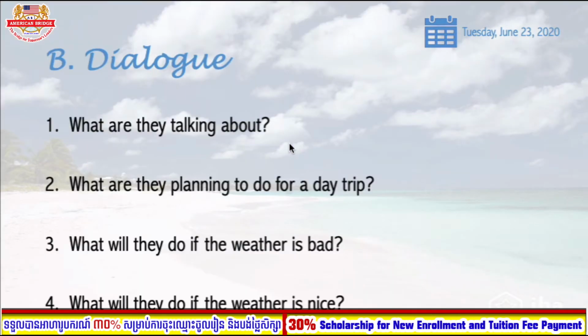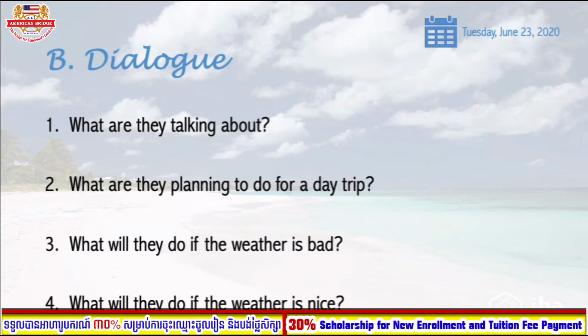Now let's move on to the main activity that we are going to do today. Because today you are going to listen to the dialogue, and when you listen, you will need to find the answers to those 4 questions as you can see on the screen here. So the first questions, what are they talking about? The second questions, what are they planning to do for a day trip?